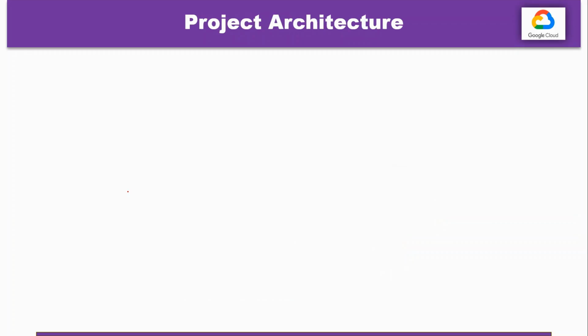What is the architecture of this project? The most important thing for every data project is the architecture. So what is the architecture, sir? Now you understand that we have data sources. You can think of a real world scenario. There could be multiple hospitals, right? So assume that in this particular project we are taking two hospitals, hospital A as well as hospital B, and we are getting the data from these hospitals.